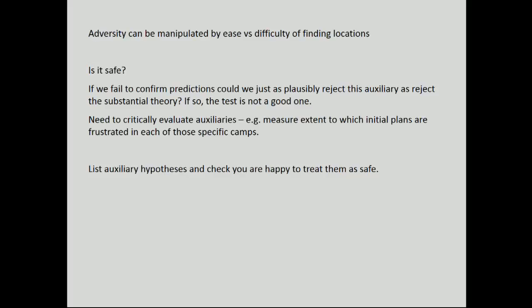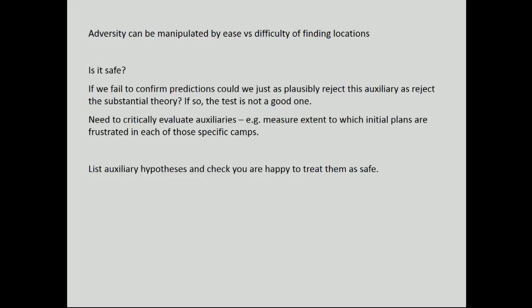Similarly, this sort of boot camp on the Downs, does this really manipulate adversity in a pure way? You could imagine, for example, that maybe not a lot of adversity was really involved in either case. Depends how well they've set up this manipulation. For there to be adversity, there needs to be some stress. There needs to be definitive obstacles that appear difficult to overcome. Has that really been achieved?